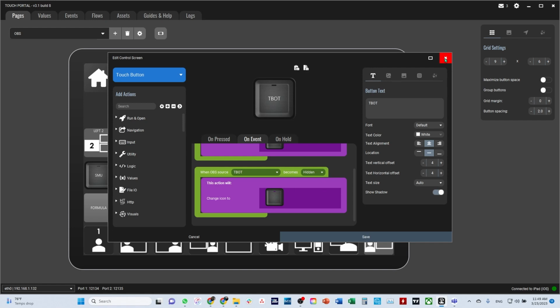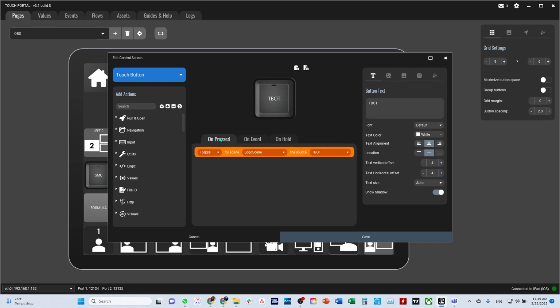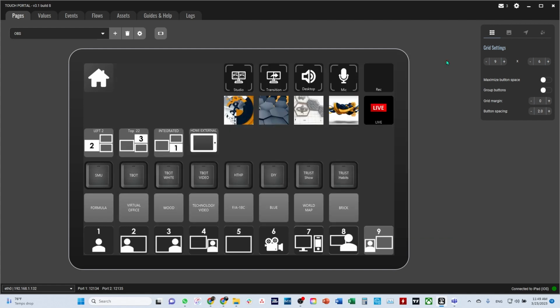Okay, so once again, in terms of pressing it, I toggled it. So theoretically, I can have multiple logos at the same time. So again, here I just selected, and when you select one scene, the other scenes go away. Here I toggled, so I can have multiple, but you're just going to see the top one. Here I toggled, but since those are PNGs, so they have a transparent background, you may actually see them one on top of the other. It's not great, but you know what? It's not that big a deal.